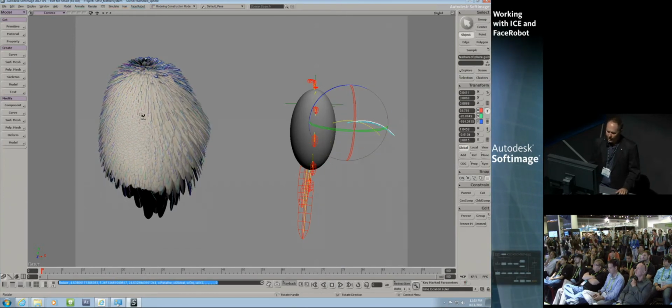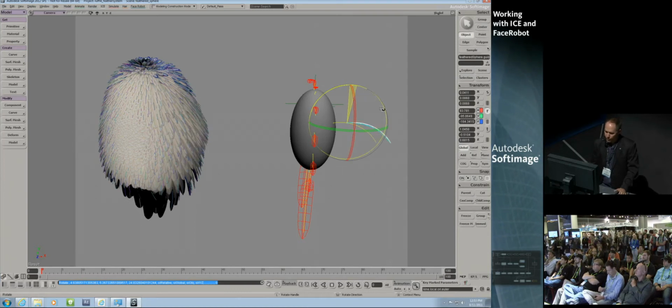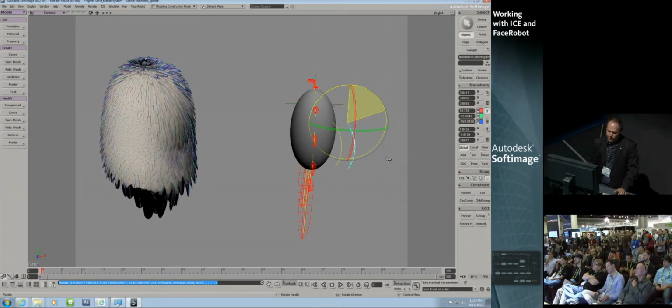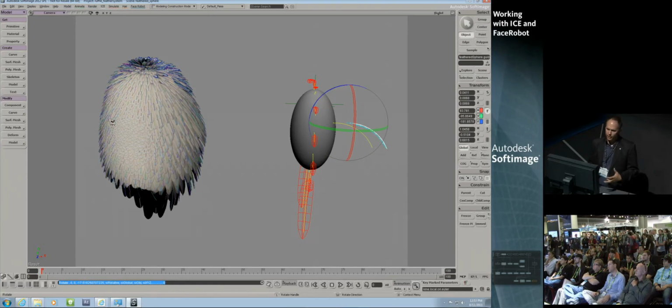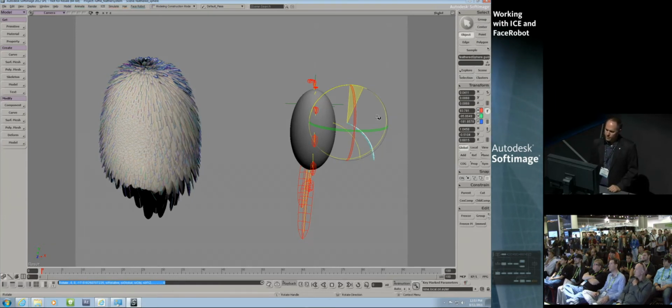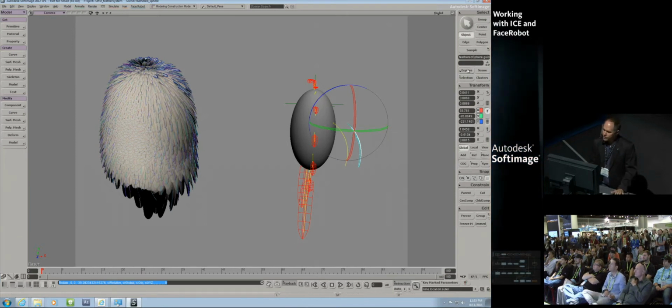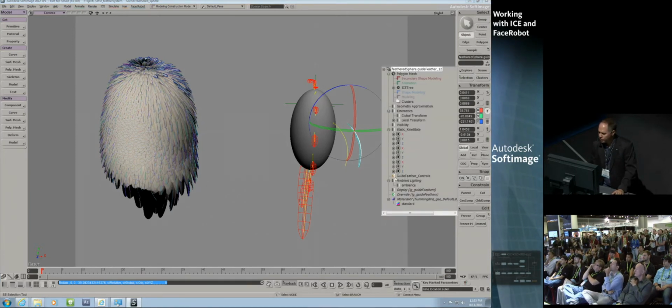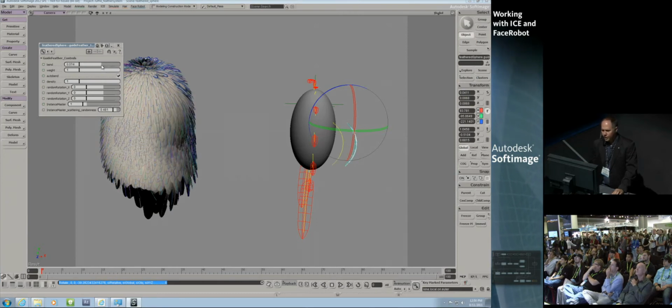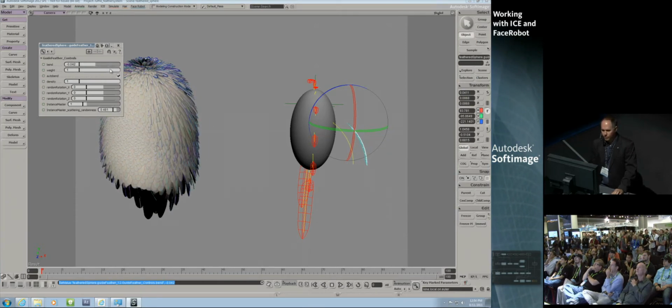And you'll notice that when I do that, we're getting weight, we're getting fall off around the entire bird rig, or the entire feather rig. Even the feathers on the top and on the complete opposite side are getting a little bit of motion. And that's really key, because this thing is weighted so that every feather influences the whole rig. And that's all adjustable with a dial. So you could go here to this guide feather controller, and you can change how much weight that thing is influencing on.